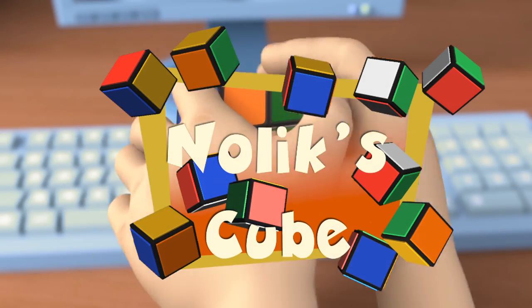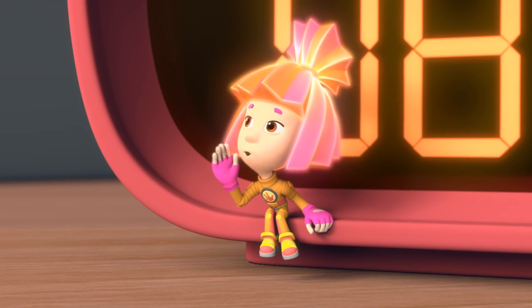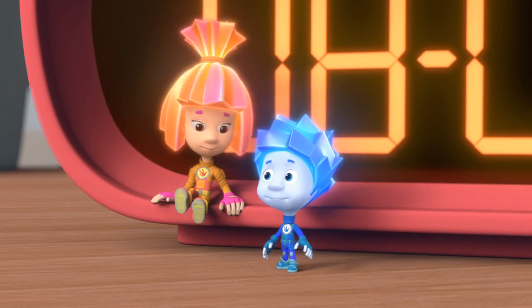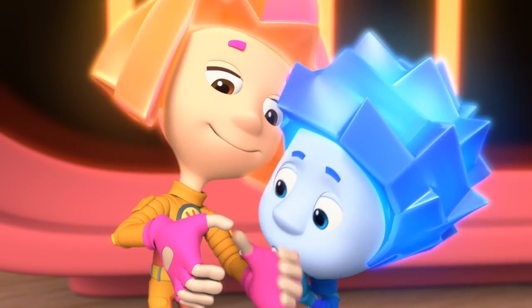Nolik's cube. Whoop. Tom Thomas, you'll be late for school if you don't stop. School? Don't you worry. What's he breaking this time? This time, nothing. He's solving a Rubik's Cube, Nolik. Whose cube is it?